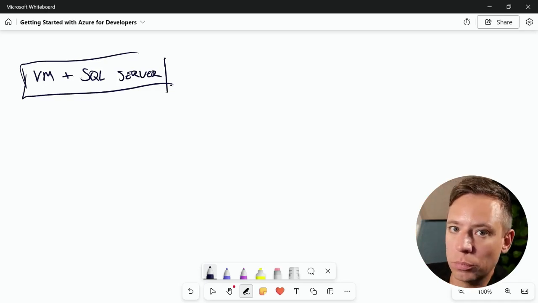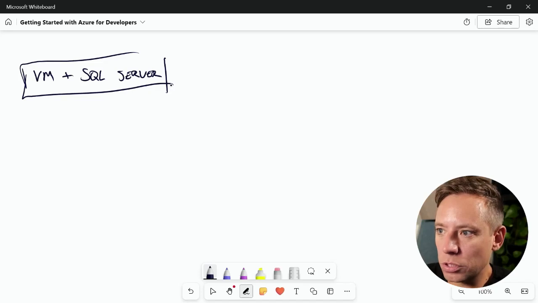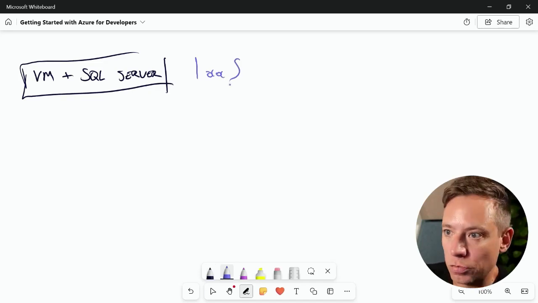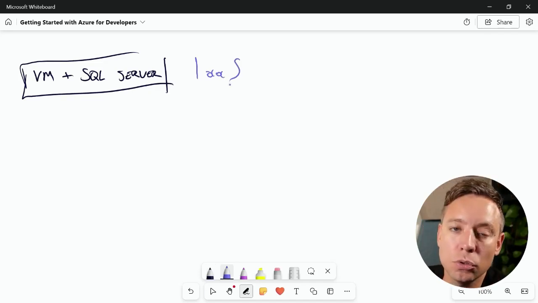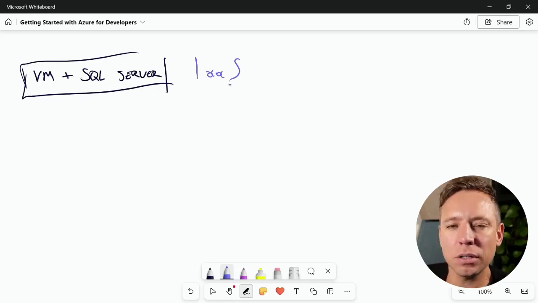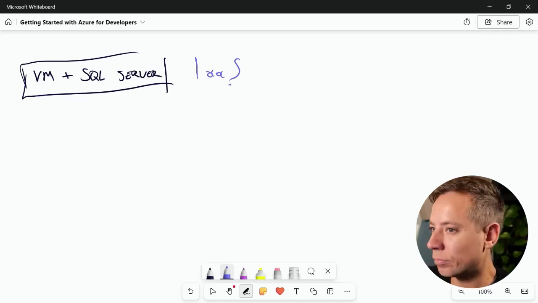That will work, but as we learned in the beginning of the course, those virtual machines are an IaaS or Infrastructure as a Service offering. That means that you don't really get all the cloud benefits you can get with that option, as there is still a lot you need to manage yourself. However, it is a good option when you really need operating system level control and access.